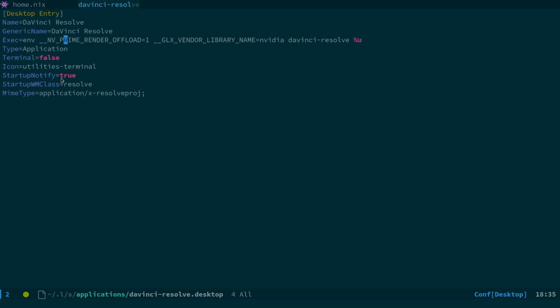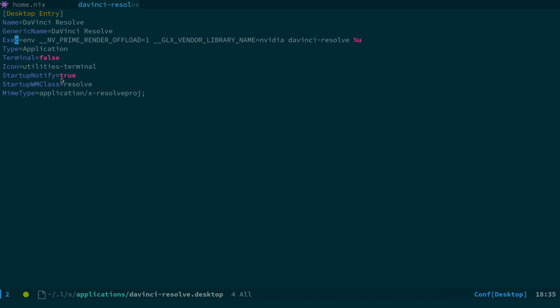So what you need to do is create a davinci-resolve.desktop file that we're going to put in .local/share/applications. And this is the format that we need to use. Desktop Entry, Name=DaVinci Resolve, GenericName.